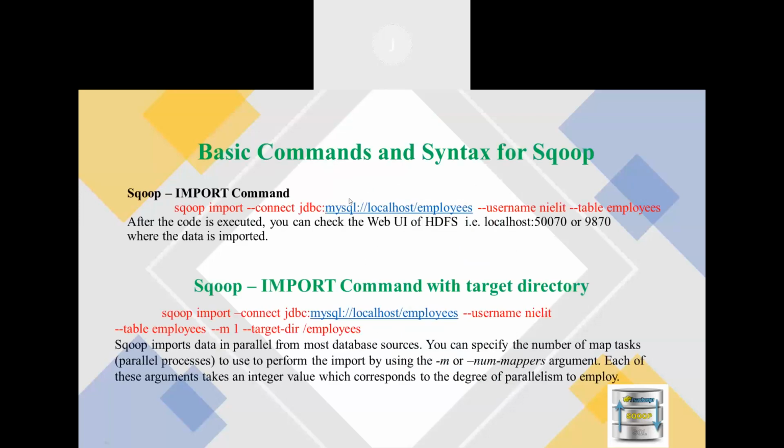So these are some basic commands which we'll use for import. First we have to make some configuration changes in our MapReduce, because it is also dealing with the MapReduce job. There we have to change mapred-site.xml, and we also have to change YARN, because that takes care of all the executions.